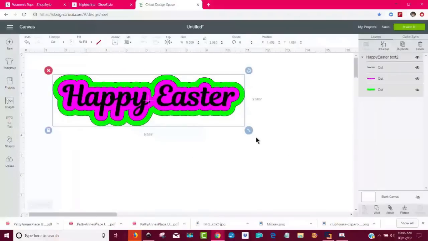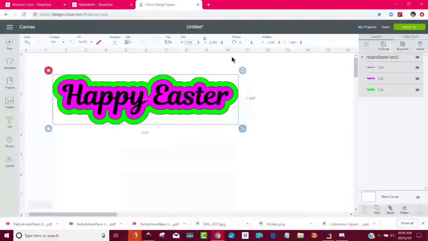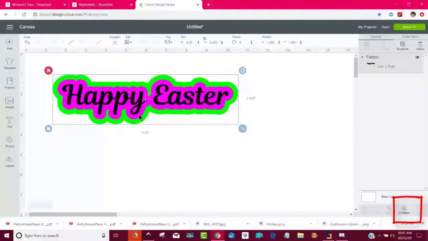Let's cancel that for just a second, and let's imagine that instead of using all that vinyl, we just want to do a print then cut of this. So the first thing I have to do is make sure that nothing is too large. So I'm going to change this up here from 9.559 to 9.25 because we know we can print then cut that size. And now, do you remember from a previous lesson what we have to do next? Which tool do we use where we can flatten, where we can change any cut file into a print then cut? Yep, the flatten.